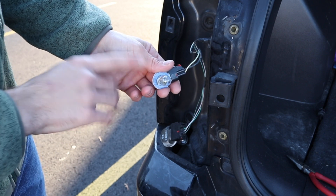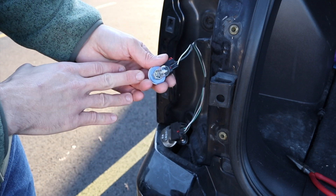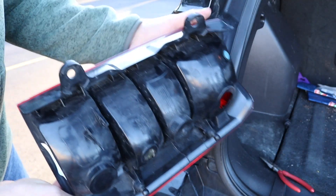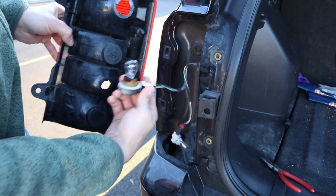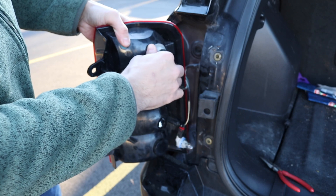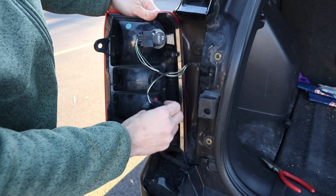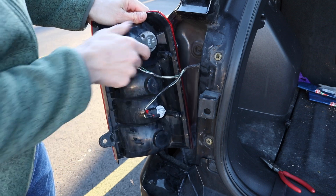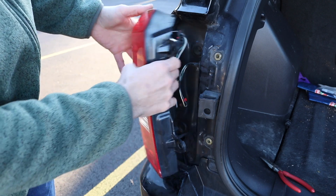Basically turn on the car, put it in reverse. I'm not going to do that on camera right now just because I want to show you the whole process. But assuming this bulb works, we can put everything back together. So now as far as putting everything back together, you're basically going to reverse the exact same steps. You're going to take the whole apparatus, take the rear brake light, and basically put this back into place and then snap it all the way in by turning it clockwise. Very similarly for the bottom part, you're going to get it aligned appropriately and then turn it clockwise, make sure it's all snapped into place. So that's everything here.